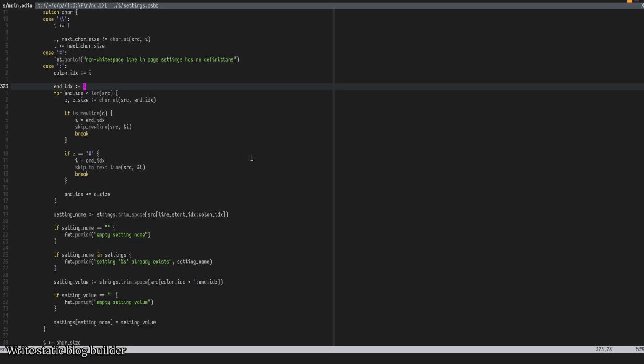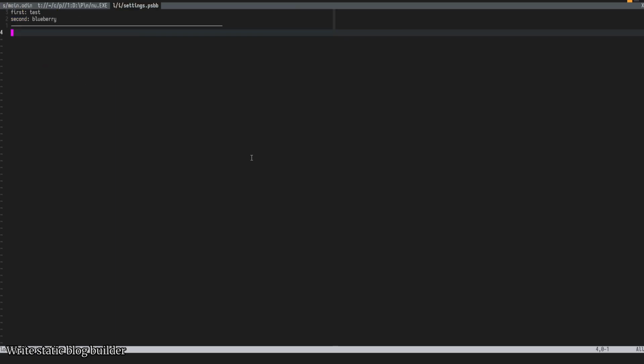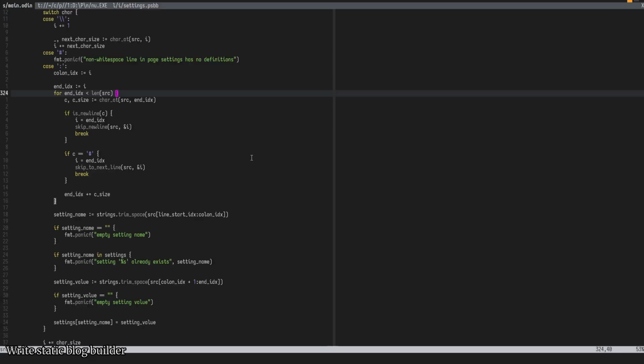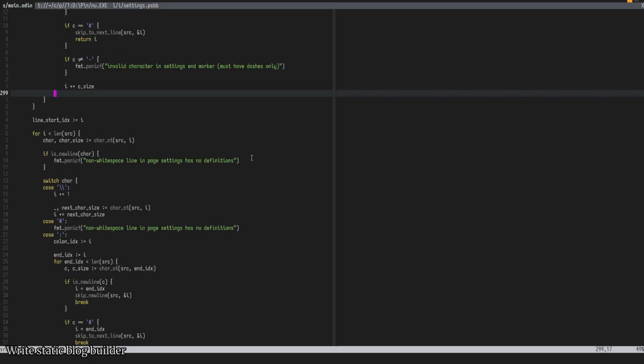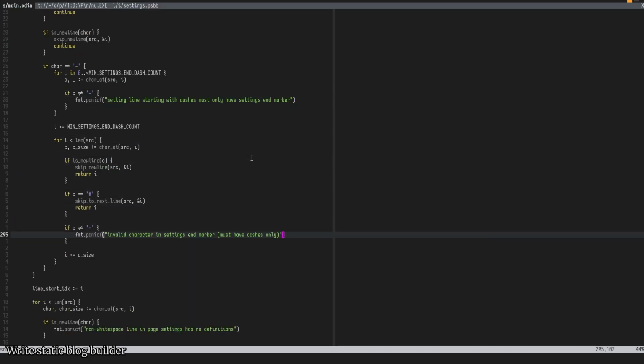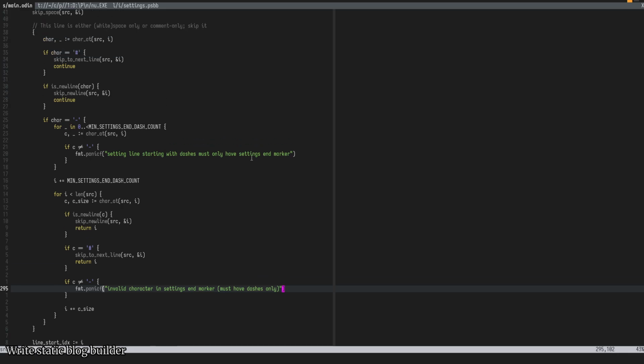So look. What is going on? Because when it finds the dashes, it should stop. It should really stop. Did I even make it stop? Yes, it should either find this thing, a hashtag, or a new line, and upon finding it, it should return.